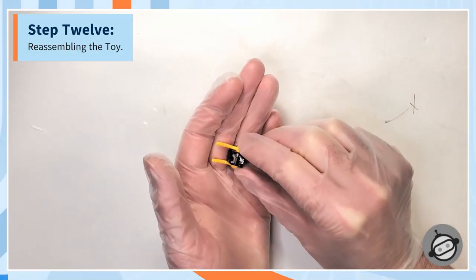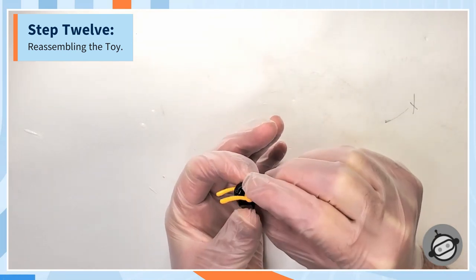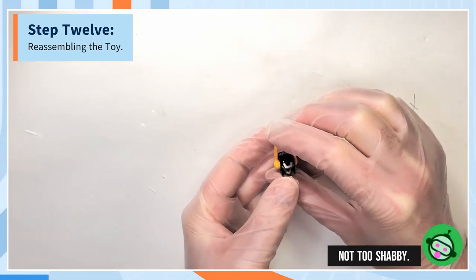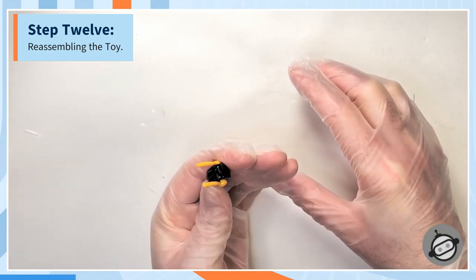I think the resin antenna turned out pretty good. I added a bit of top coat lacquer to everything so it looked uniform. Not too shabby. Thanks, now we'll put the toy back together and check out the final results.